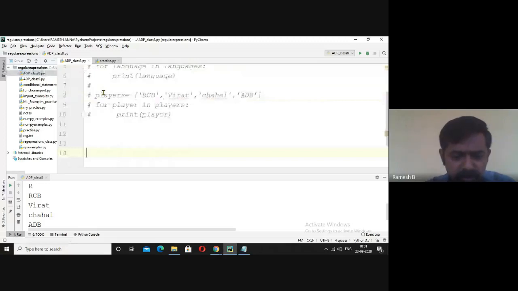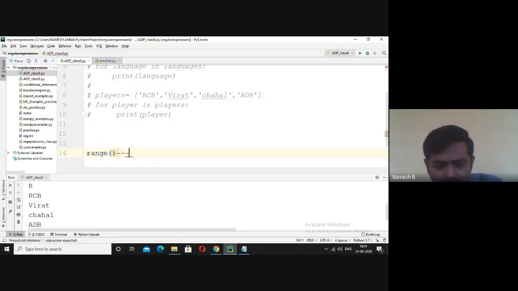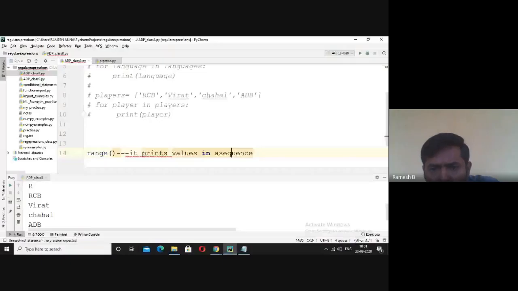You must know the range function. It prints values in a sequence.